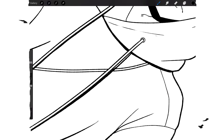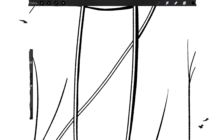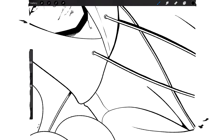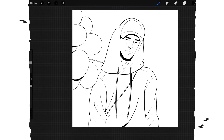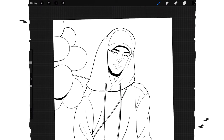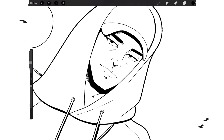Little bit of a thick side. All right, and underneath this line too. Boom. Boop. Pop. All right, that's basically it. That's pretty much all it would do. Let's add a thicker line on this side, actually, now that I think about it.